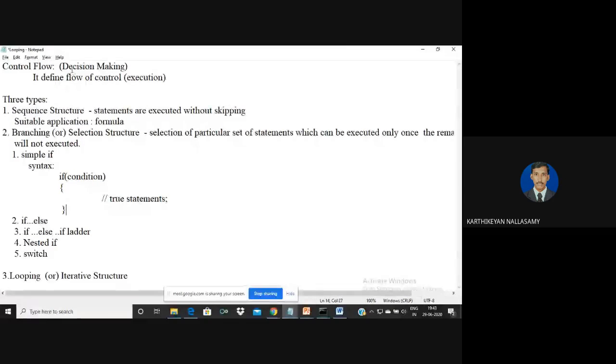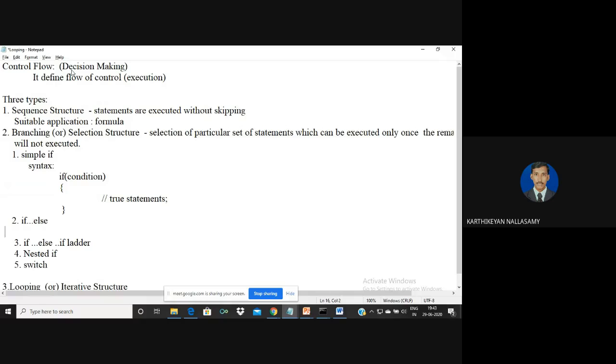And we know that each and every statement in Java is terminated with a semicolon. But here is another very, very important point. For a branching statement, the condition part will not be terminated with a semicolon. For easy remembering, I will give you one shortcut idea. If you are going to make a block of statements with the help of curly braces, the statement before this open curly brace will not be terminated with a semicolon. This is the easy way to understand.